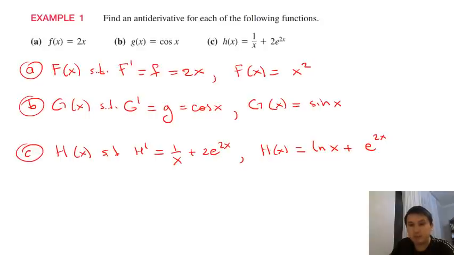An interesting question is if the antiderivative is unique. It's not necessarily. For example, here I could add 5, right? Then if you take the derivative of x squared plus 5, it would also give me 2x. So which means x squared plus 5 is also an antiderivative. Or for sine of x, I could, for example, subtract 10, right? So then sine of x minus 10. If you take the derivative, this minus 10 is not important because it's a constant, its derivative is 0. And similarly here, in fact, I could do any constant. And that's the content of the next slide.